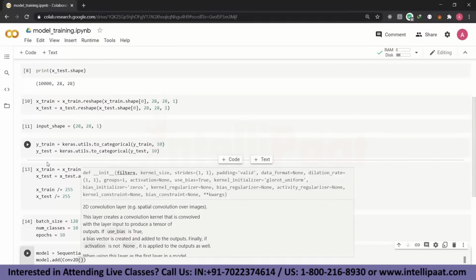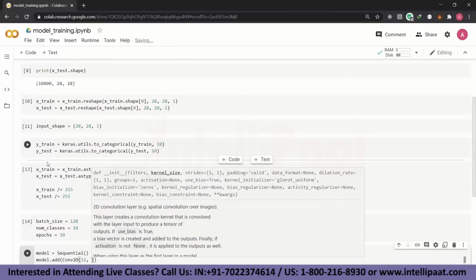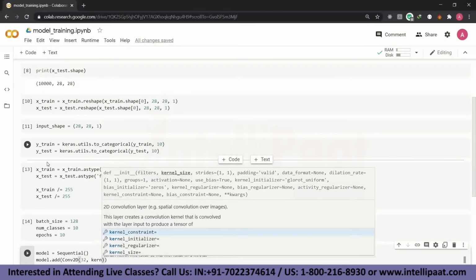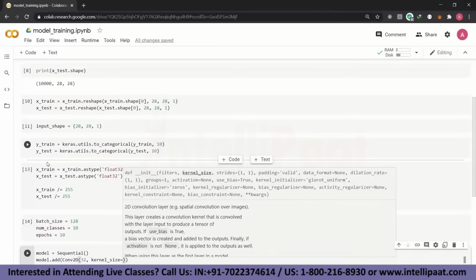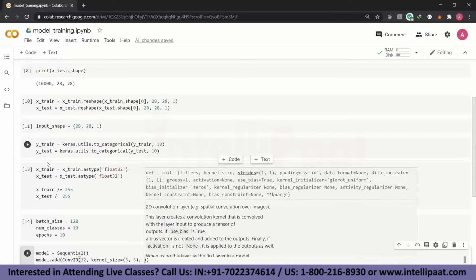Inside it, I have to write the shape of the convolution, the filters, kernels and so on. So we need 32 filters. With the 32 filters, we need the kernel size, which is going to be 5 by 5. Convolution is basically a small filter, or small array, that moves across the entire image, and we're trying to figure out some pattern in each of these small subsections of the image. This is where you can use your entire arsenal of knowledge, and we can also change the structure of the entire model if you wish to. If it's not giving you a good result, then you can change that as well.